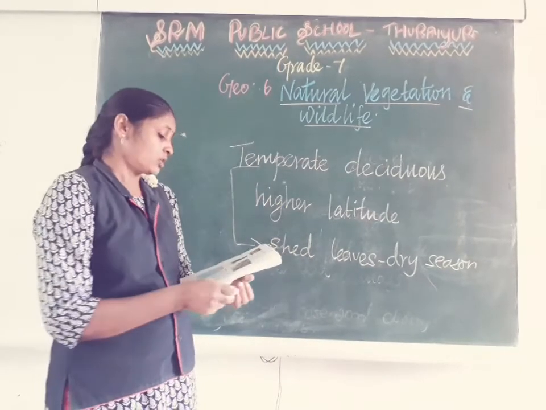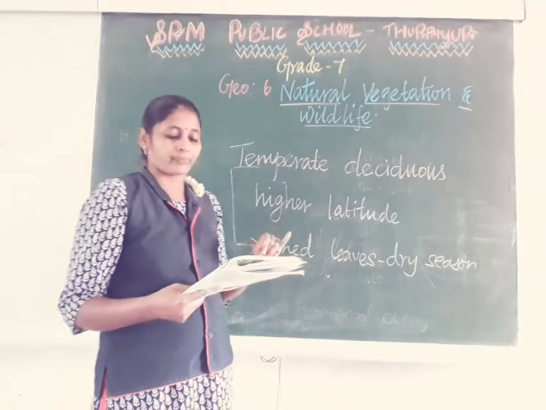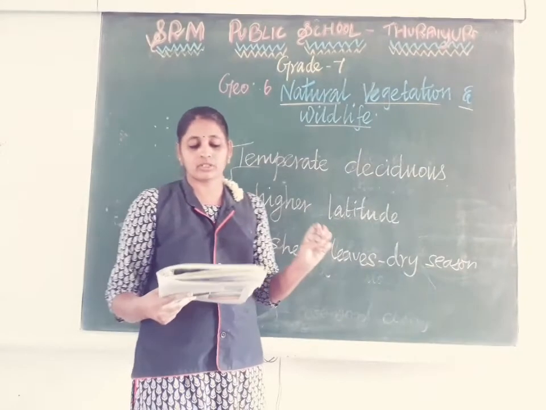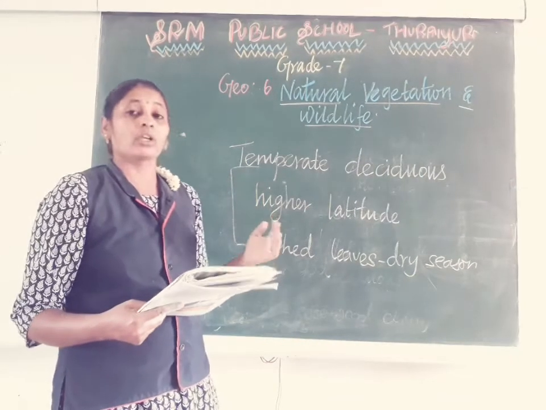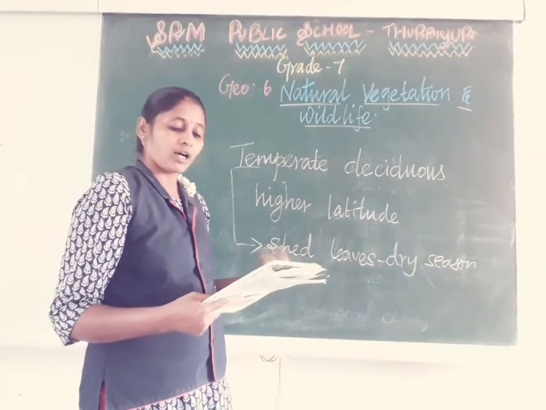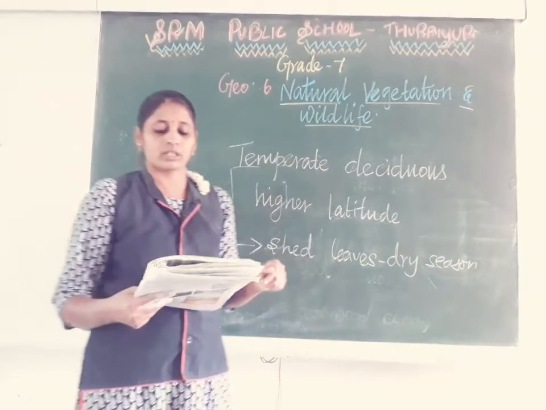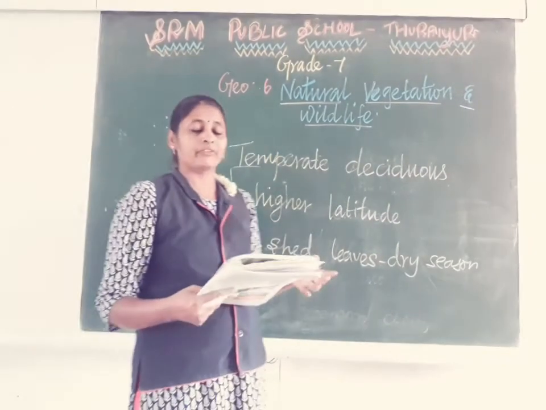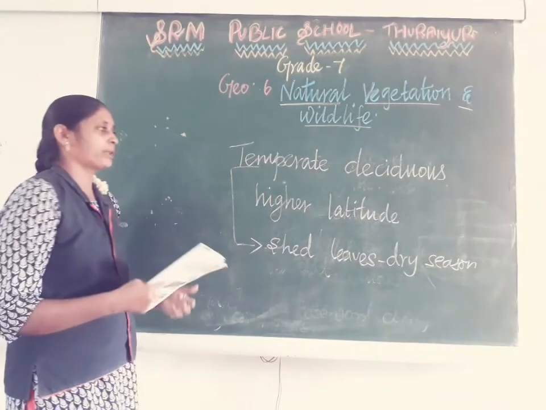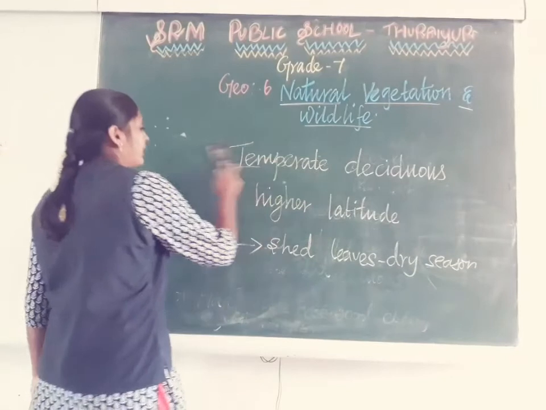water. Okay, so what type of trees we can see in this forest means oak, ash, beech, like the trees we can see in this forest. Okay, what are the animals we can see in this forest maximum means deer, fox, wolves, the common animals in this forest. Okay, so like that many different varieties of birds also we can see in this forest. Okay, temperate deciduous forest. Okay, next is Mediterranean forest.